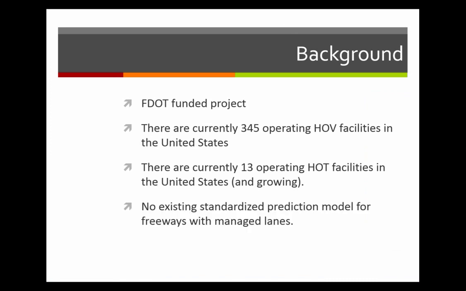Currently also, the FDOT is interested because as of now, the status quo is there is no current framework or standardized prediction method for crashes on these facilities. A report was published in May 2012, which will make its way into the Highway Safety Manual, that does cover freeway facilities and their interchanges, but not specifically managed lanes. And because this is growing and becoming so important, this is why this research is being undertaken.